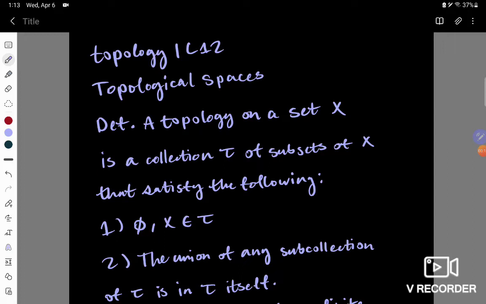I had an idea to film the chapters strictly on logic and set theory, which is more or less the entire first part of the book that I'm using, Munkres' Topology, the first 11 chapters/videos, while I go through the real heart of the matter, which is topological spaces and a real look at topology, starting from chapter 12 onwards. So I think the necessary basic set theory definitions and operations on sets were sufficient to really lead into what's being stated here. And that's going to be the plan, hopefully, where if we need a concept that does arise in some of those chapters between 3 and 12, I'll have uploaded it by the time we actually need it in a later chapter. So this is about topological spaces.